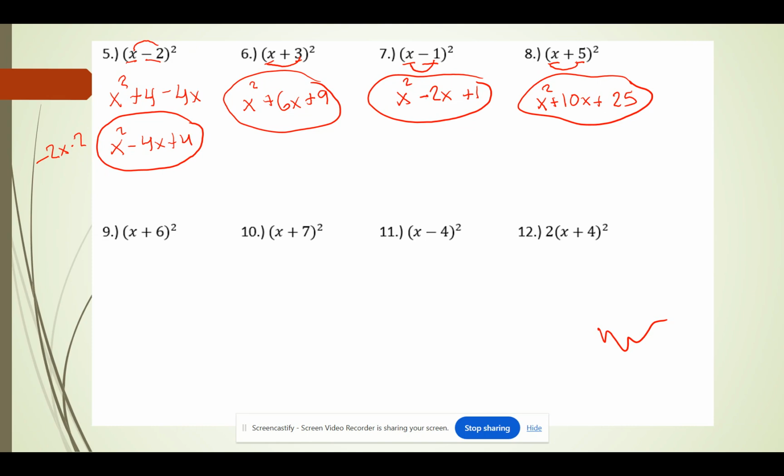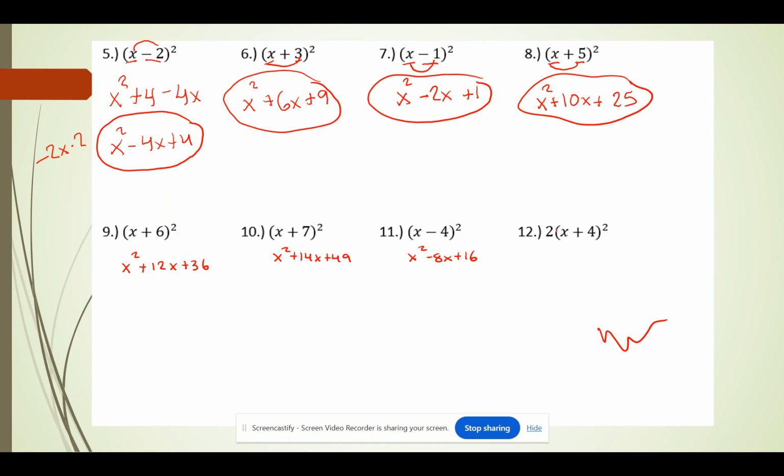Go ahead and take a minute and see if you can use that technique for 9, 10, and 11, and then we'll do 12 together. So go ahead, pause the video, and when you're ready, check your answers on pause. All right, let's see how you did. So like I said, most kids will get the x squared and the 36, but did you get the 12x and the 14 and the minus 8?